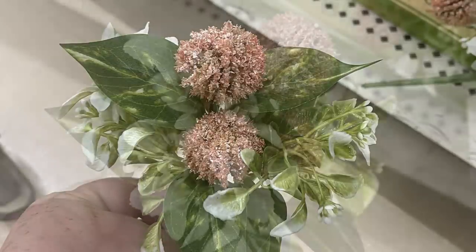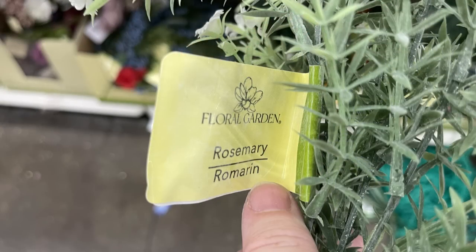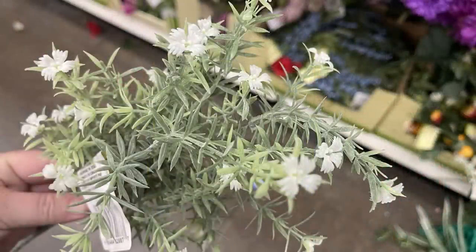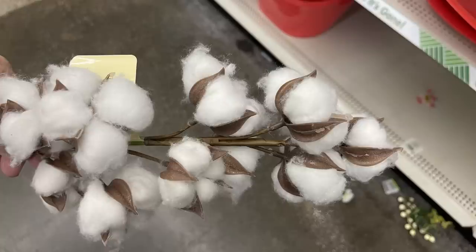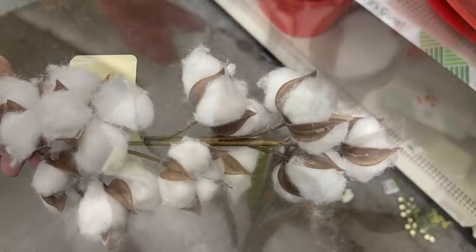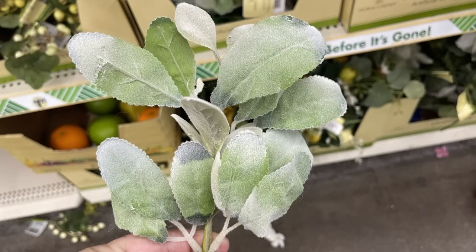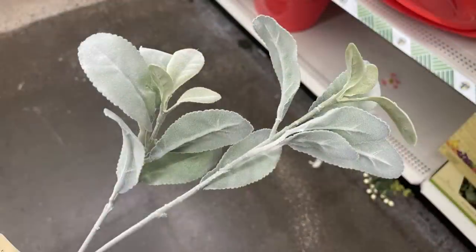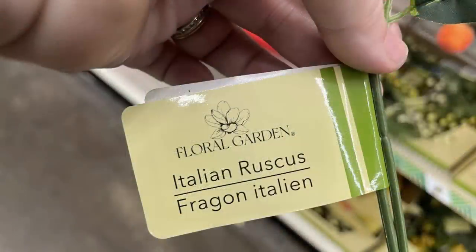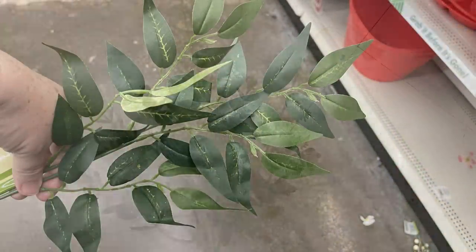They had the blueberry picks with the greenery and then the floral bouquets — these are mixed floral bouquets with pink and white flowers with a little bit of greenery. There's also the rosemary that comes with a pink, purple, or white flower. These larger cotton stems are new — you get about six cotton stems on each sprig, with hard plastic pieces on the outside of the cottons that look very realistic. They're also starting to carry lamb's ear in small bundles or as an 18-inch stem.